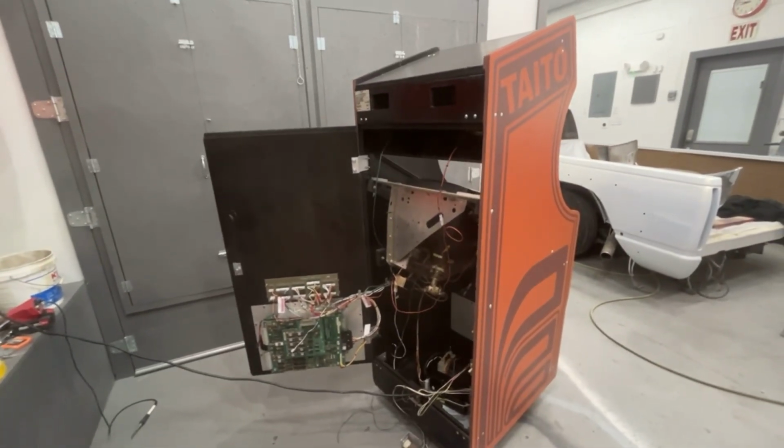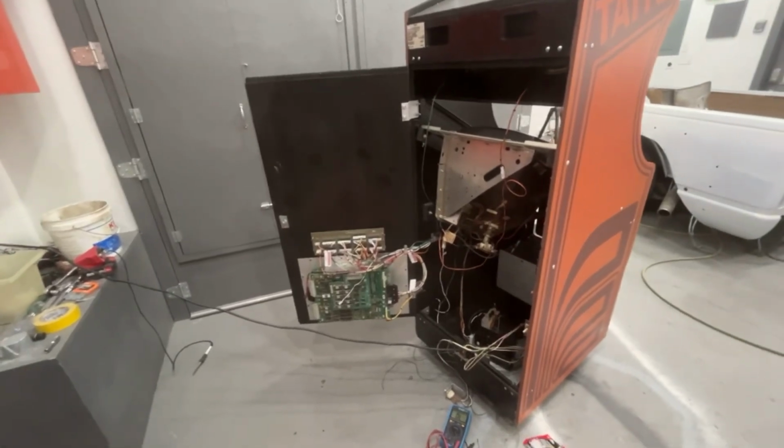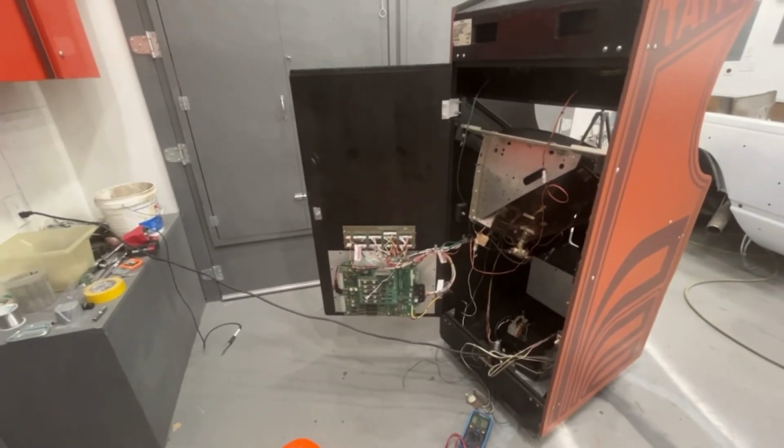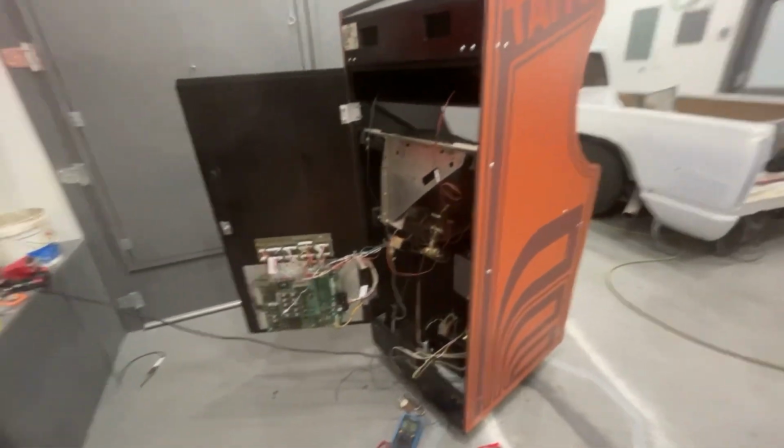So, all right, like I said, once again, if anybody knows anything about this thing resetting or something stupid, let me know. But I guess maybe I shouldn't jump the gun, and we'll reseat everything and see what happens.